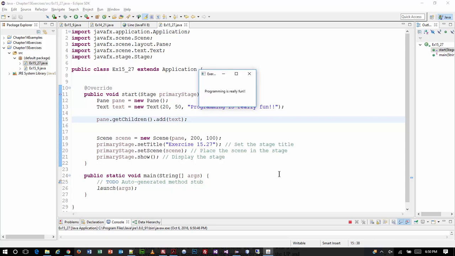Now that is impressive. So we're 20 over and 50 down. I don't know if that's exactly in the middle, but it works. Do I want it off the screen? Well, that's clear.